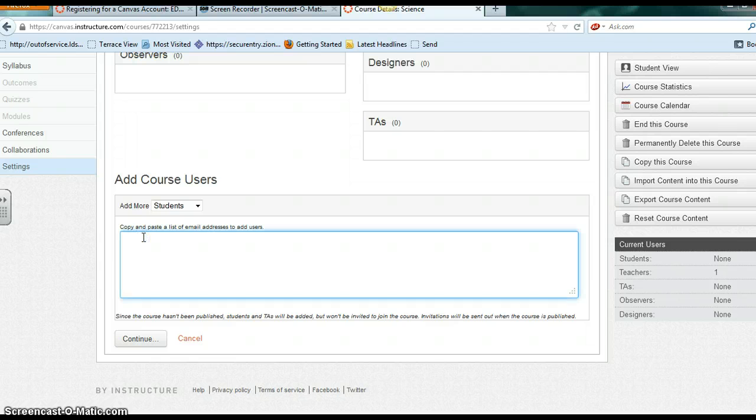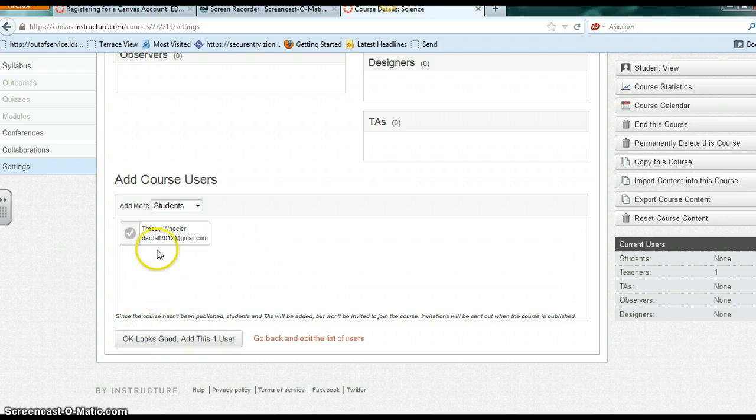What I do is basically just put in their email address. And what you're going to do in your new course is put in this email address, which is mine, dscfall2012@gmail.com, so that I'm able to get access to your course. Now, notice that when you do this, you'll see the email show up this way. It's going to send an email to that email address.